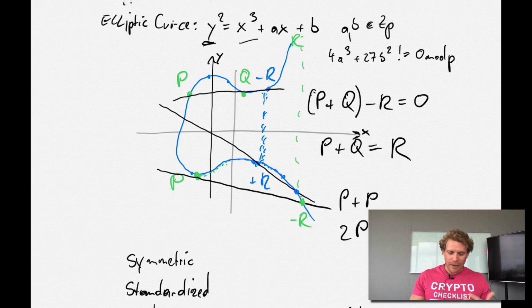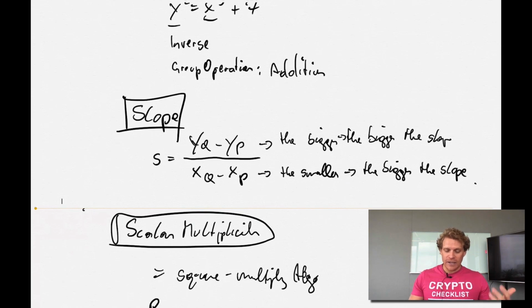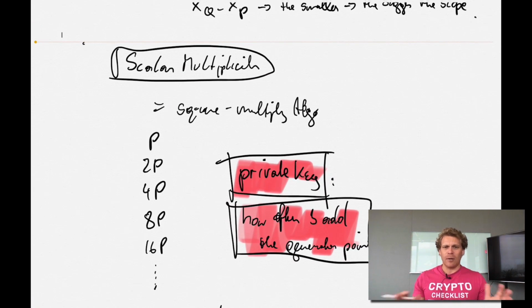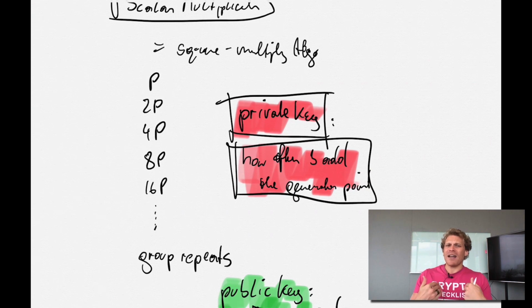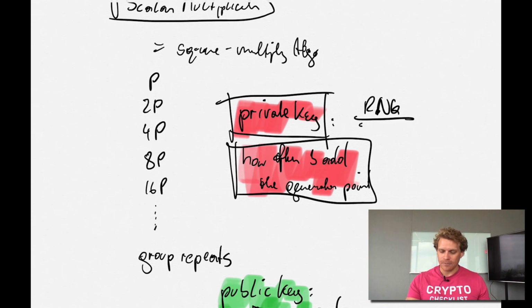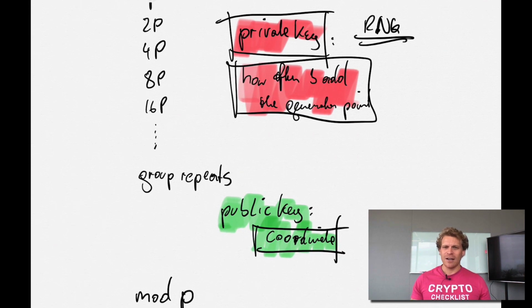And the way we do it is by calculating the slope. By calculating the slope, we can add, and then we have the scalar multiplication, in this case, the square multiply. So depending on, that's my private key. This is important: I choose this with a random number generator. I generate this private key. Don't generate this with your head or by yourself. Do this with a random number generator. And then I add the generator point to itself, and then I get the public key, which is the coordinate, and I can give this out publicly. So this is always the same concept in this entire tool.